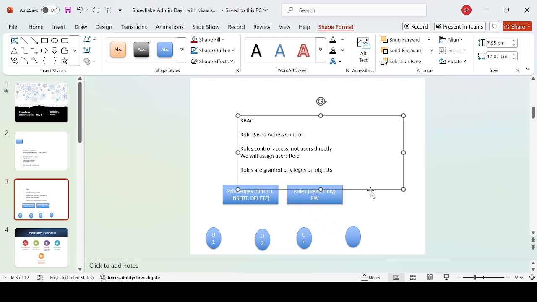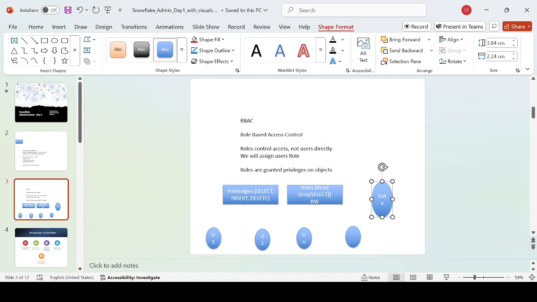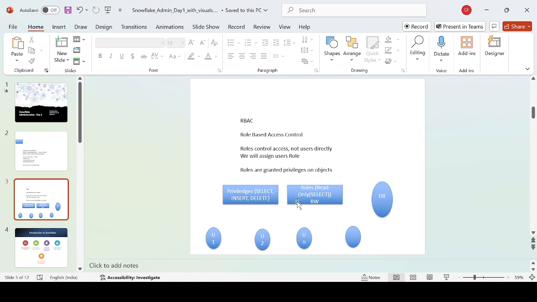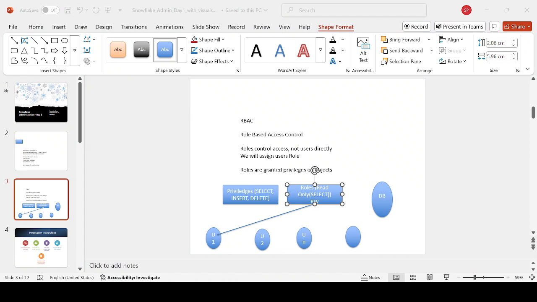When I say read only, it has only the privilege of select on the object. The object is the database here. I will say DB. So user one will be a read only user, and user two will have the privilege of read write. Likewise, we can create. Got it? The concept?